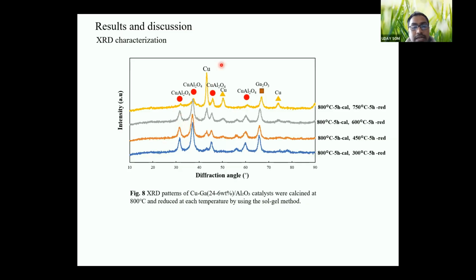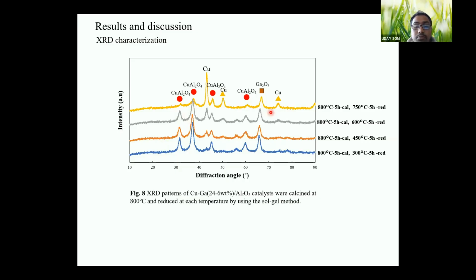Before, we showed that at different calcination temperatures, we get good copper aluminum oxide crystalline peaks, but this does not occur in the reduction. The reduced, lower temperature peaks of copper aluminum oxide are higher because the surface area is higher. The copper crystalline peak was increasing because of the reduction of copper oxide particles. So small copper oxide crystal means high dispersion of copper.